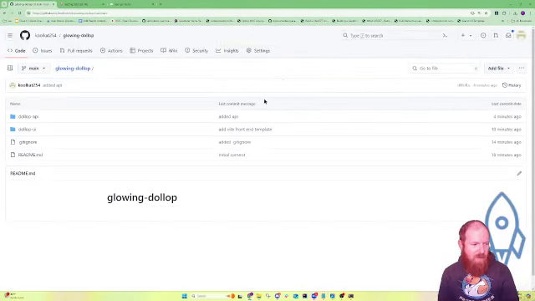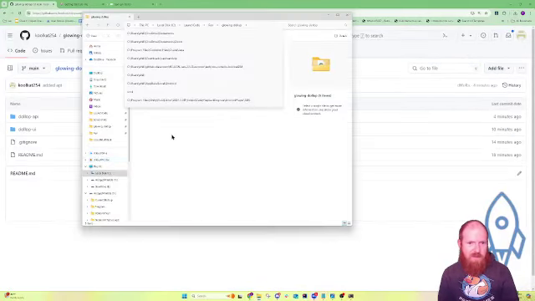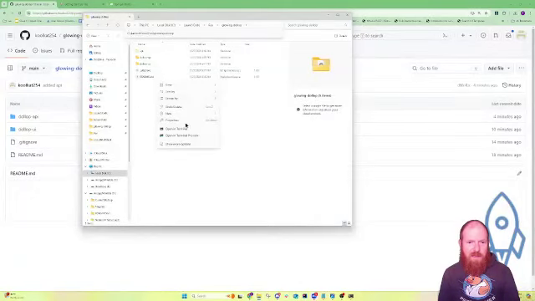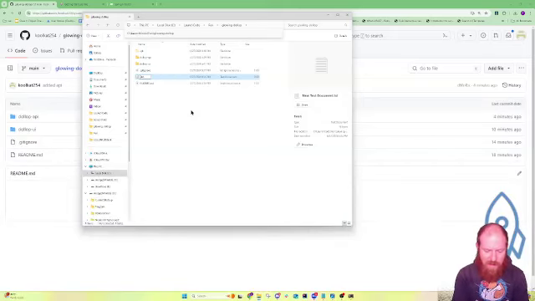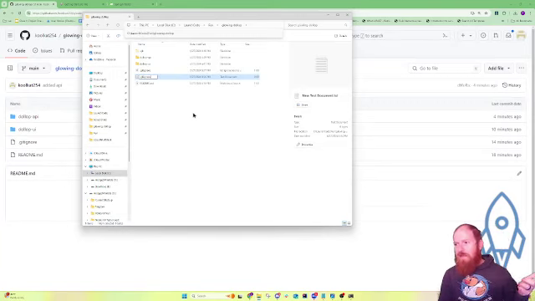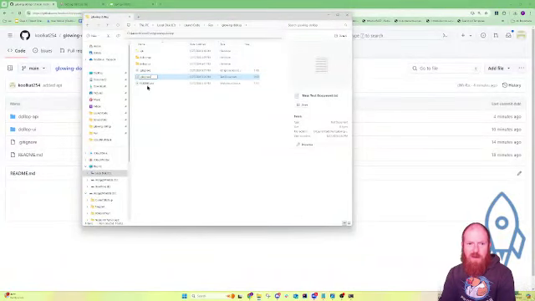The way I did it, which you might have to do just because of the branch protection rule, is you right-click, add a new text document, call it .gitignore, and you remove the .txt. If it has the .txt, it will not work. You need to remove that part. And then you just create it there.